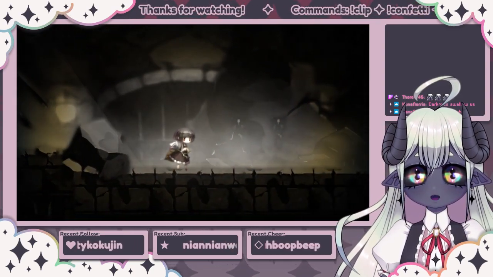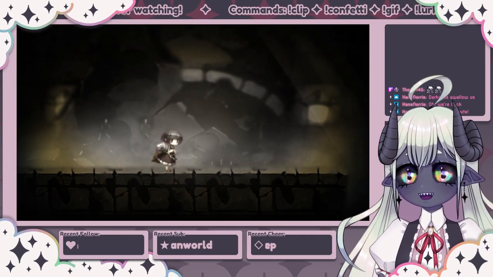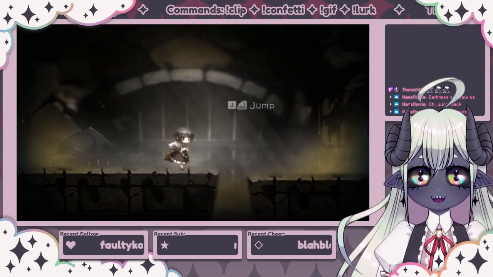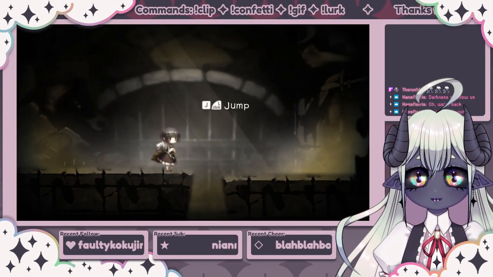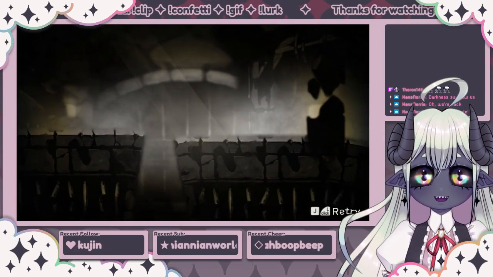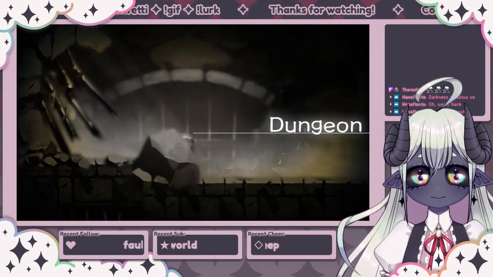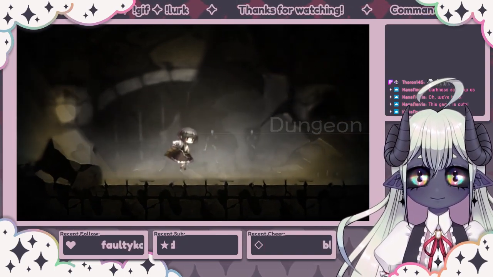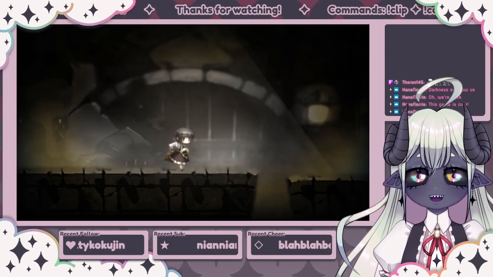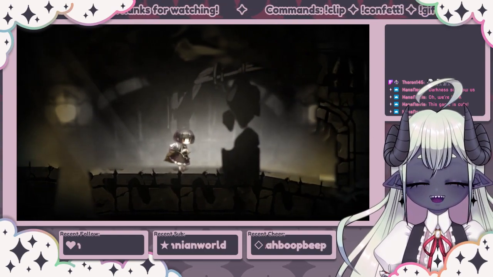Let's go, I guess. We will walk very slowly. Goodness, it is cute. It's very cute. I can't wait to see what horrible things are going to happen. J or left click to jump. Okay, I will J or left click to jump. Okay, let's try that again. Dungeon. We're in the dungeon. Let's try that again, huh? Goodness. Jump. There we go. That worked.